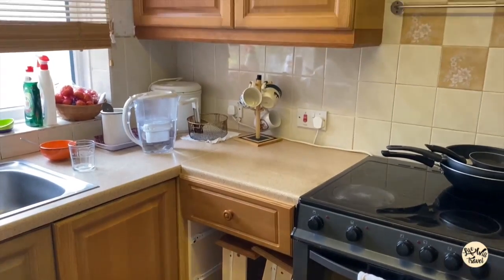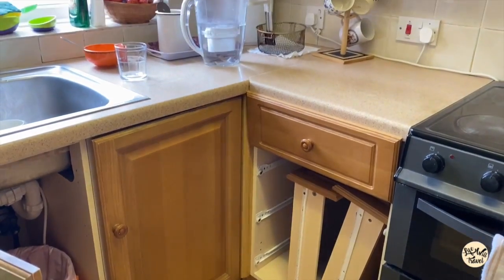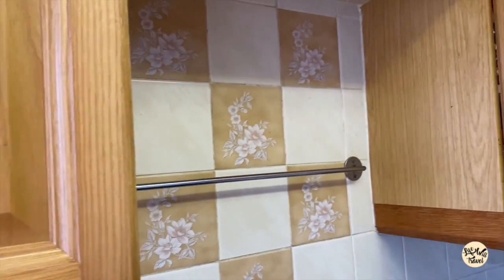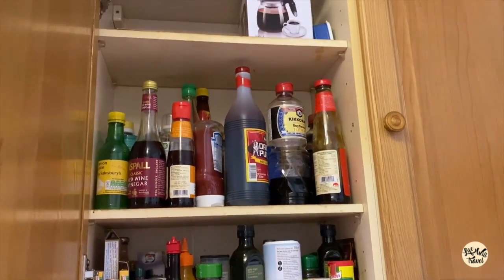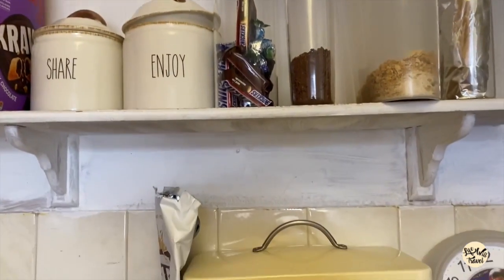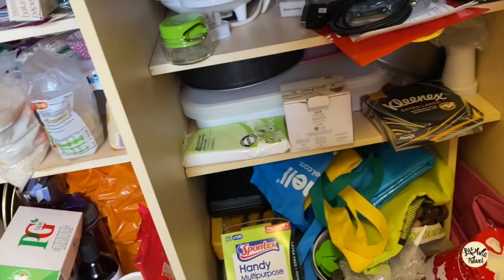I managed to clean half of the kitchen on the first day. This part here is now clean and degreased. Today is the second day, so I need to tackle all this. And look at that state there. As you can see, it's really messy. And even this part, it needs to be tidied up and cleaned.